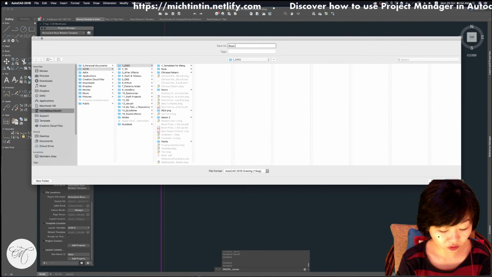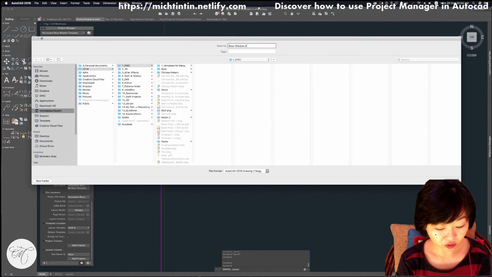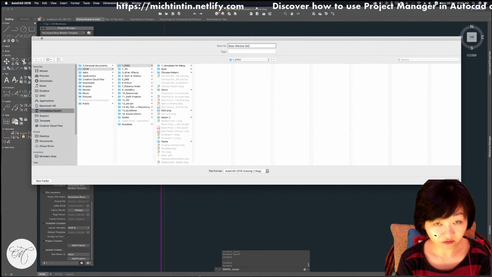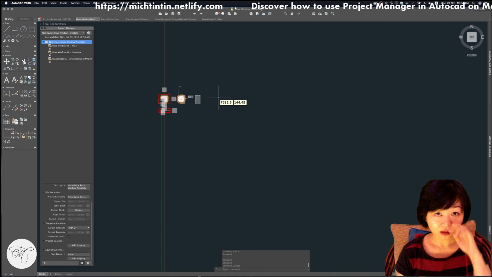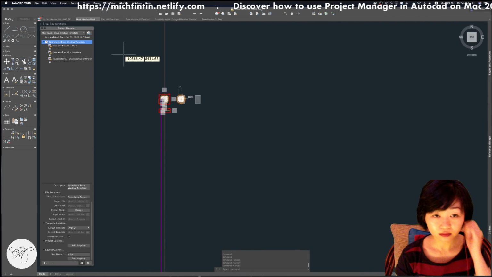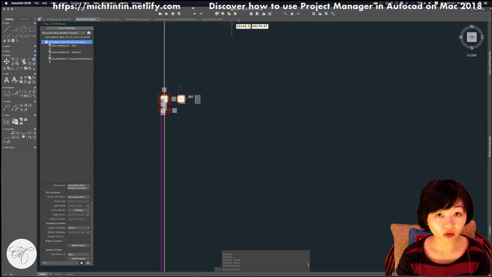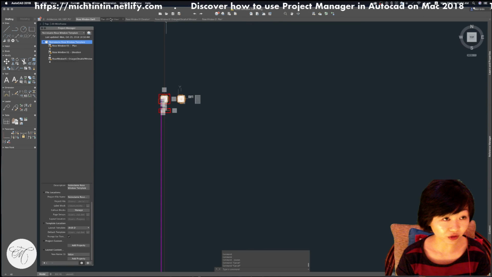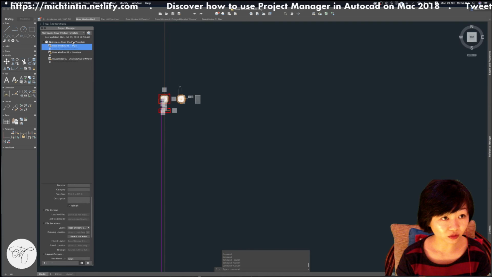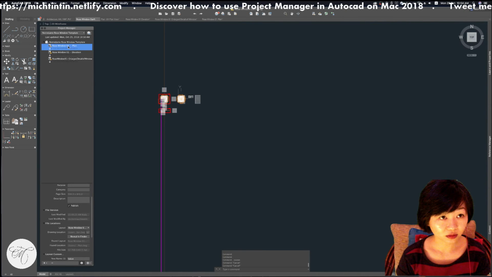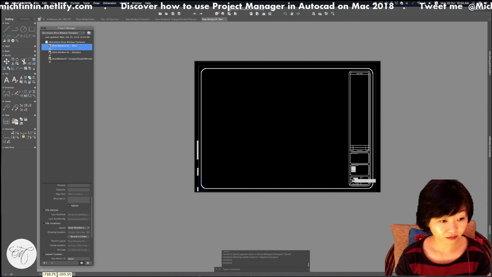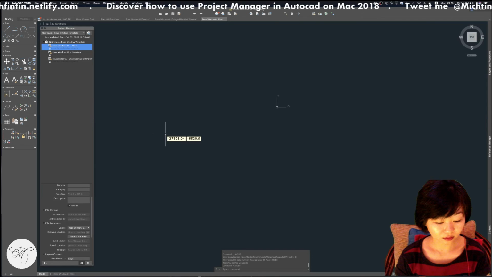So this is the rose window draft. Draft. Never mind. Okay, now we've got our rose window draft here. So we need to put it inside here. Reference.